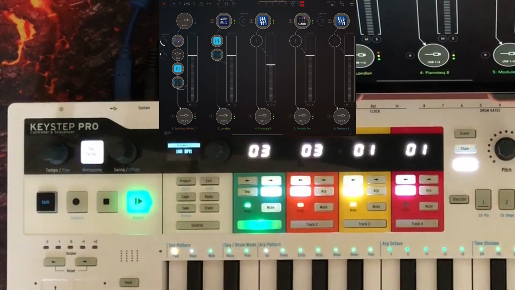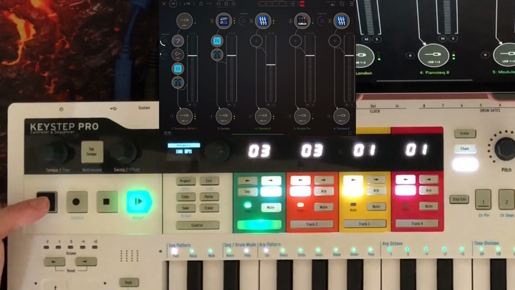So we've got the drums. Let's mess with the drums.